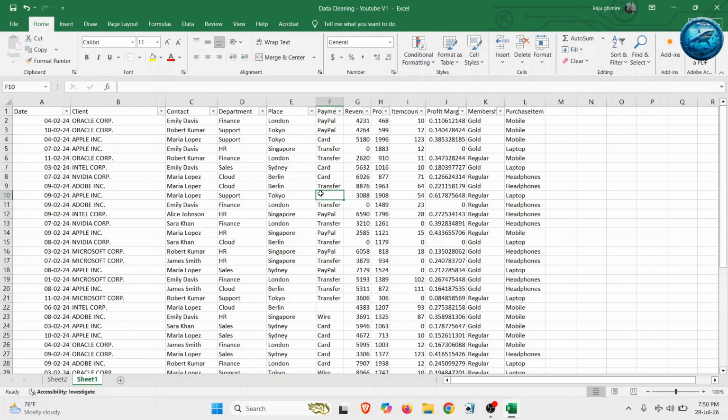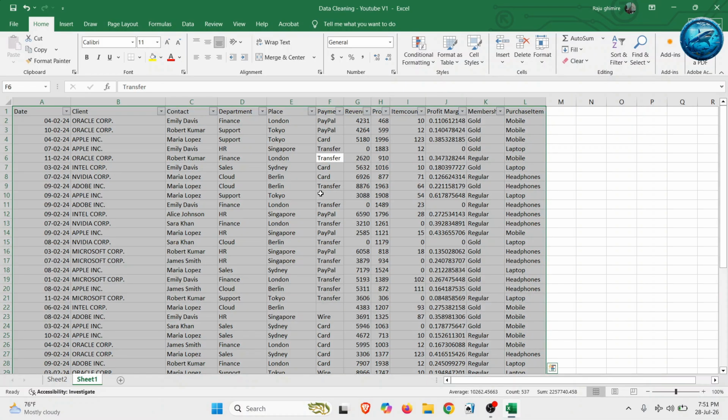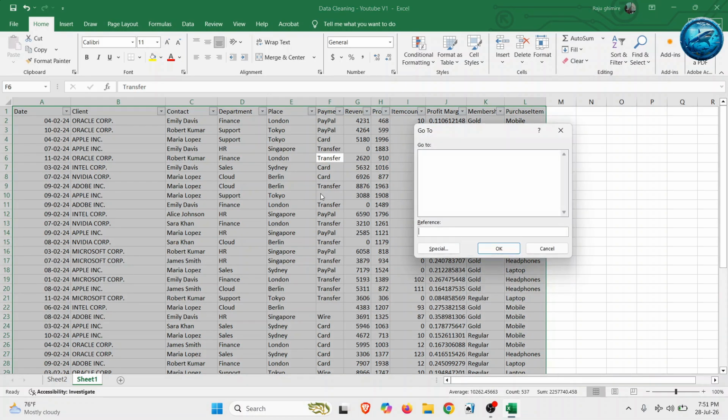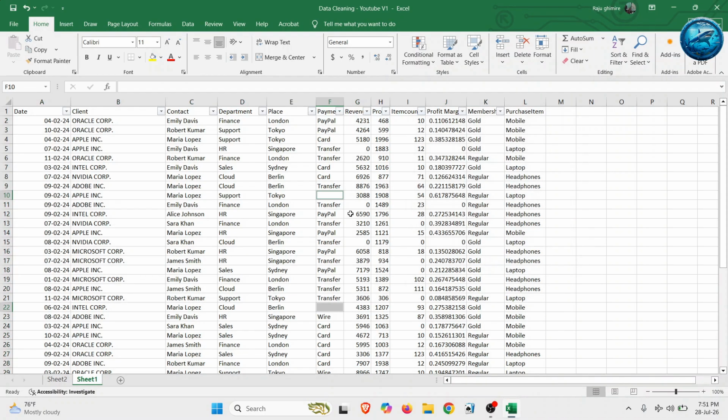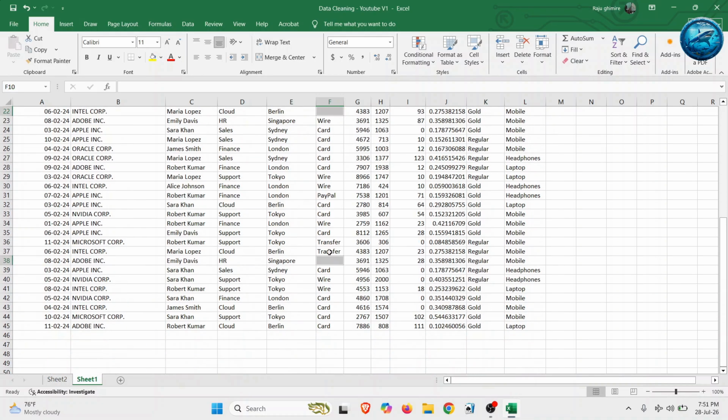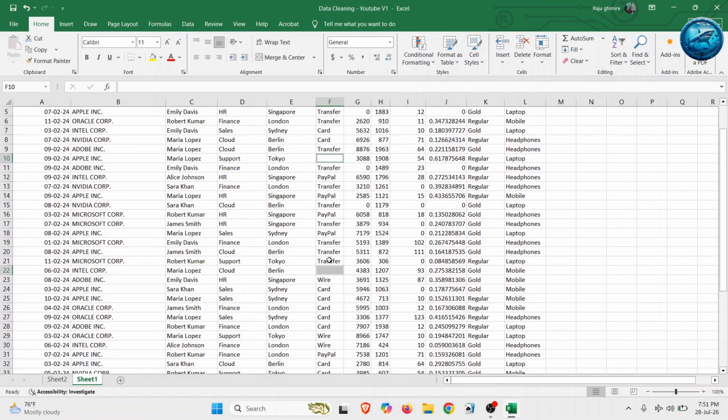Now you can see a few of the rows are empty. We have to delete those at this time also, because being a data analyst, while cleaning the Excel, we have to make sure we have no empty rows except what we really want. Control A, then Control G, then go to special, then go to blanks, then press OK. You can see the blank cells are selected. Each of the blank cells is selected.